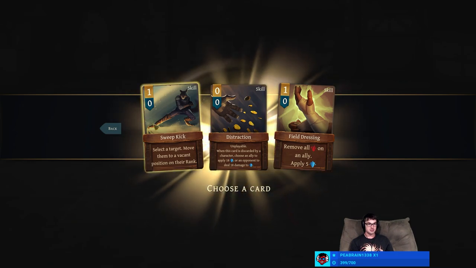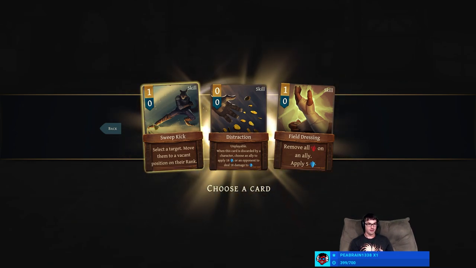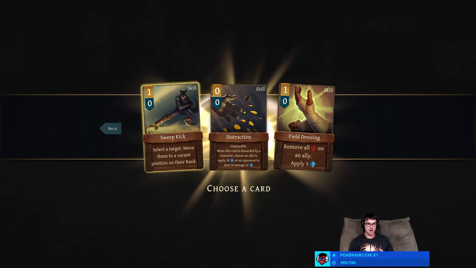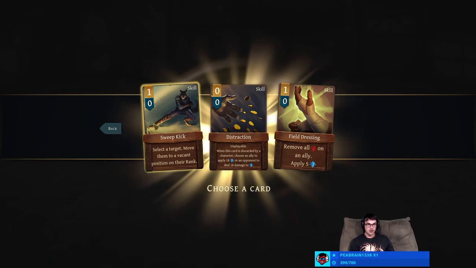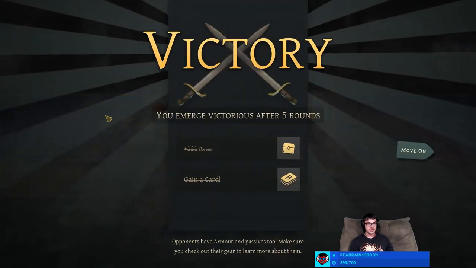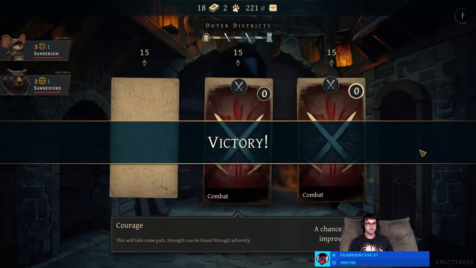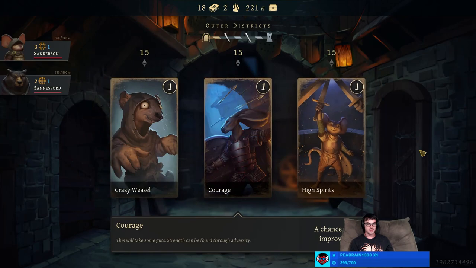Sweep Kick. Select a target and move them to a vacant position on their rank. Wonder if that works on our own units. Let's grab a Sweep Kick and see if we can figure out how to pull positional shenanigans.